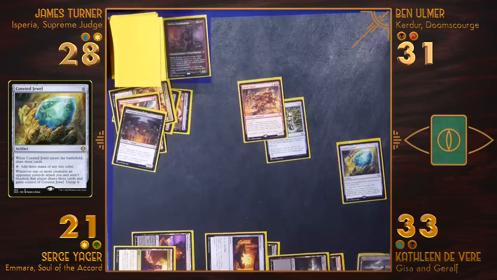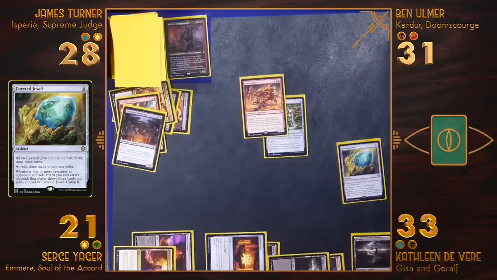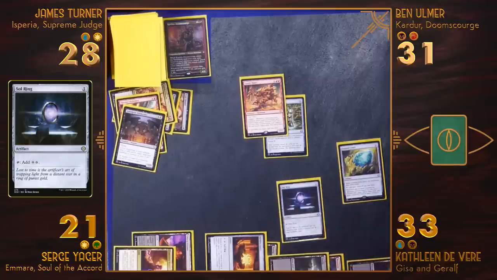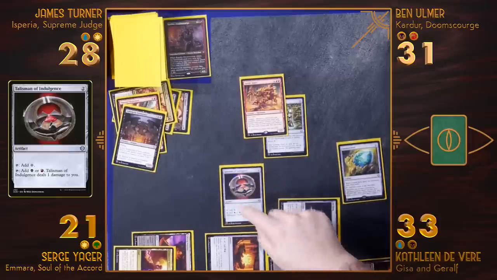So I'm going to play a swamp. Geode Rager triggers. I goad each creature target player controls. I'm goading your dudes, so you have to attack somebody besides me. Then I am going to play a Soul Ring. And then I'm going to tap the Soul Ring and play a Talisman of Indulgence. Those are the 3 that I drew. Now I've got 4 mana.